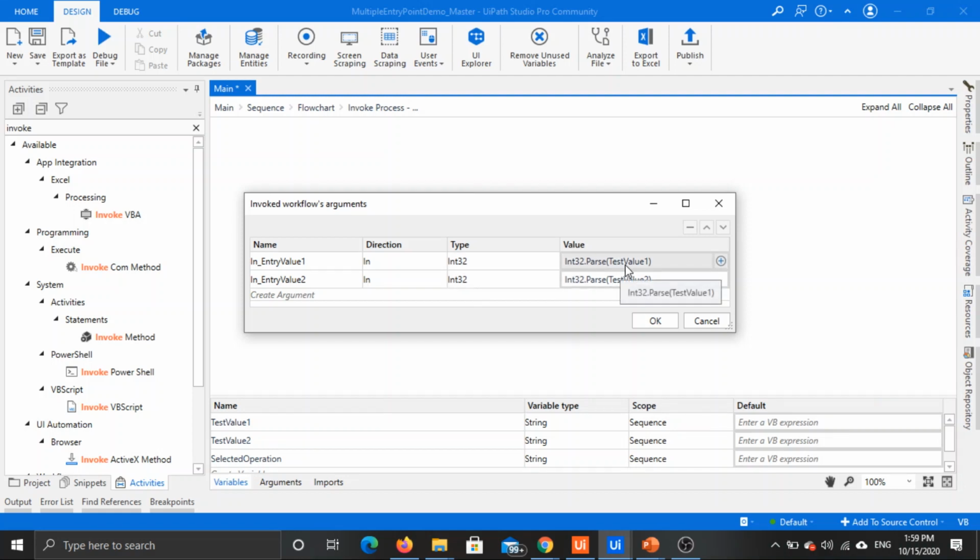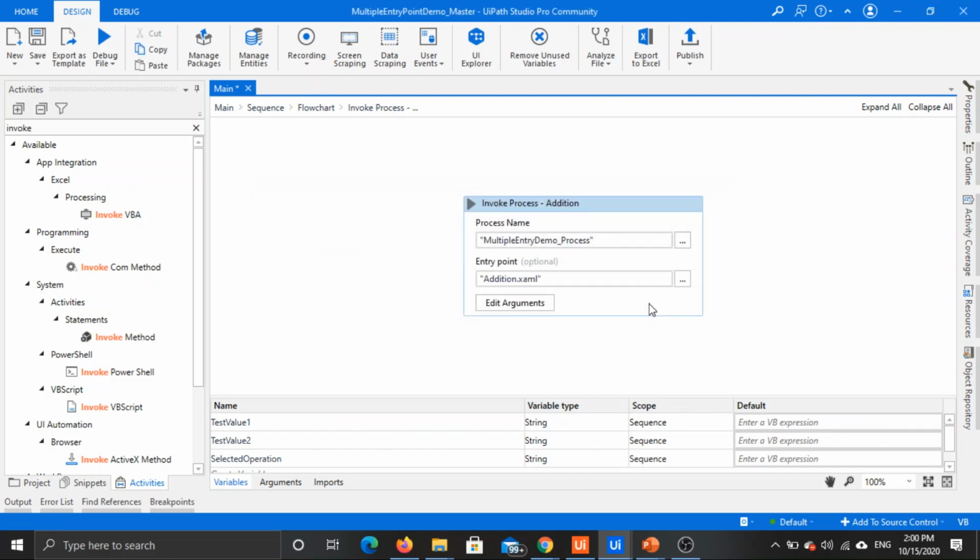Now these test value 1 and test value 2 are of string type, because the user is entering them and the input dialog is capturing them as strings. So we are converting them here into integer, the type that our workflow is expecting.